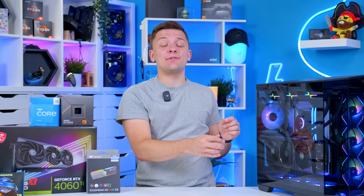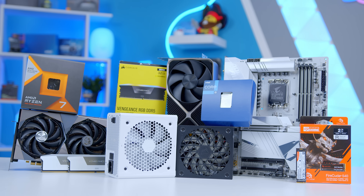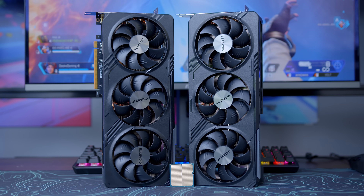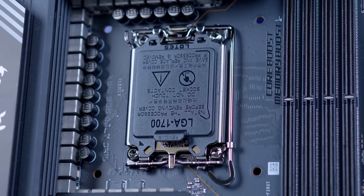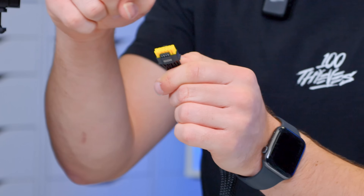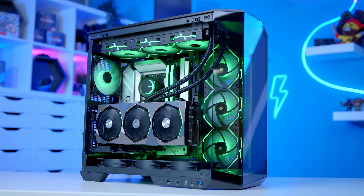When it comes to building a gaming PC, there is loads of great hardware that you should absolutely consider for your next build — be it one of the awesome value CPUs or GPUs on the market right now, or a case like this one which I actually really like. But as much as there are plenty of great options out there, there's also a lot of hardware you should avoid and be wary of when assembling your next system. Today I'm going to walk you through the 10 types of PC components you shouldn't buy, and give you some general pointers when it comes to avoiding mistakes with part selection.